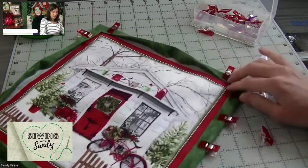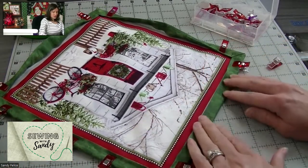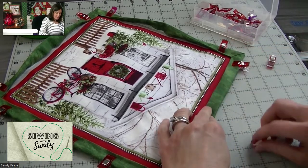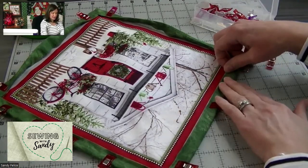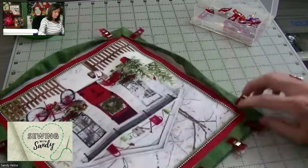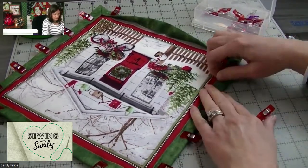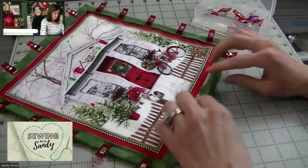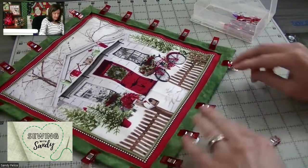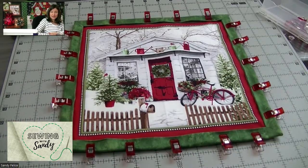And one side is complete. We're going to rotate around, do all sides so they look nice. Once I get everything looking nice, I may need to slightly adjust the ones on the end. That's not a problem. But I do like to start in the middle and work towards the ends. Looking good. Next step is just sewing the edges.